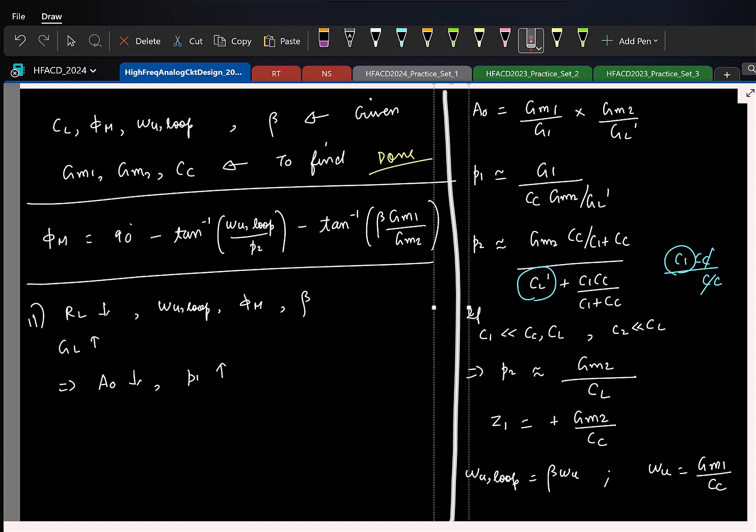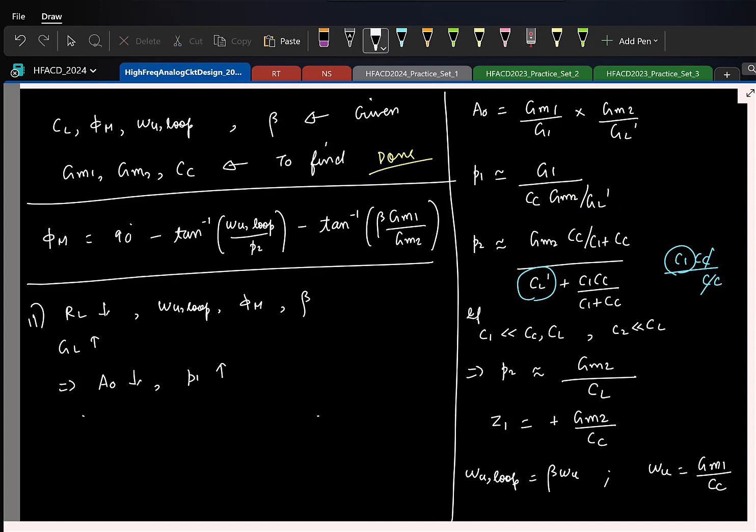If you see, if GL reduces, what actually happens is this ratio changes. It is this ratio that determines everything. So what should I do? The counter is, I have to increase GM2. Because the DC gain is basically dependent on GM2 by GL prime. Similarly, the pole location was also dependent on the same thing, right? So the only way is to go and increase GM2. Again, you go and increase the current and width, right?